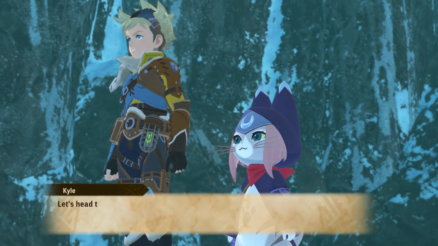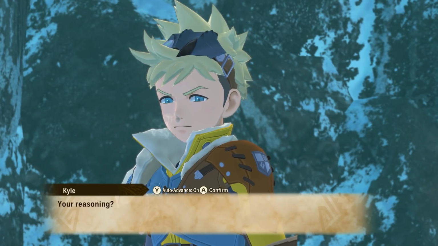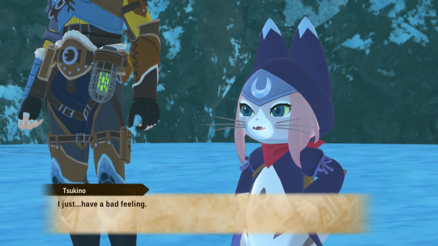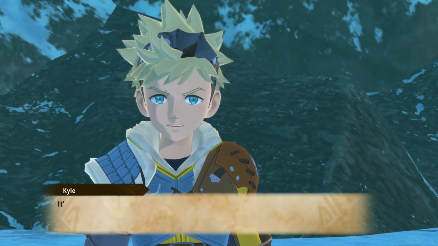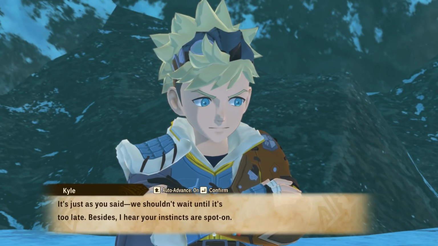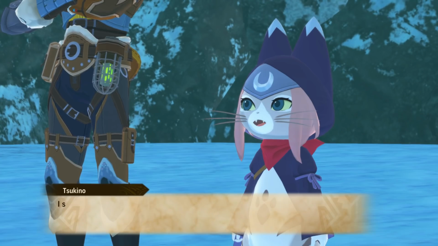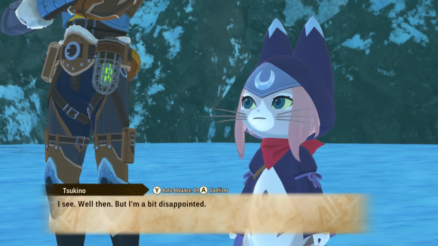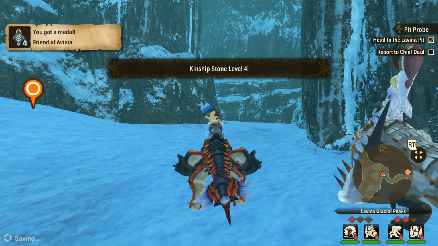Meanwhile, there's that kid. Let's head to the village. Kyle, huh? Wait, what are you gonna do in my village? Back up from the other hunters? Your reasoning? I just have a bad feeling. Okay then, let's reach out to them. Oh, I thought you'd object. It's just as you said. We shouldn't wait until it's too late. Besides, I hear your instincts are spot on. Oh dear, it's worse when the opposing party isn't full of ego and actually might be somewhat intelligent. Uh-oh. I see. Well then. But I'm a bit disappointed. Huh? Oh, it's neither here nor there.